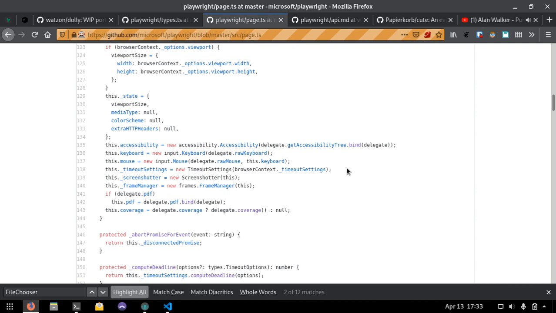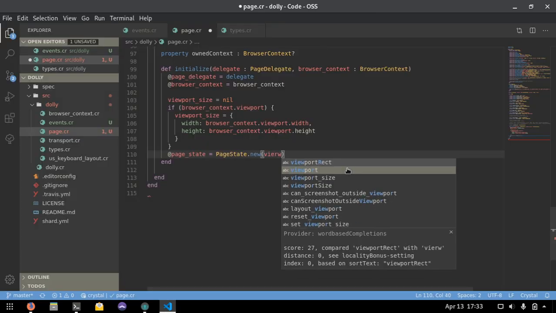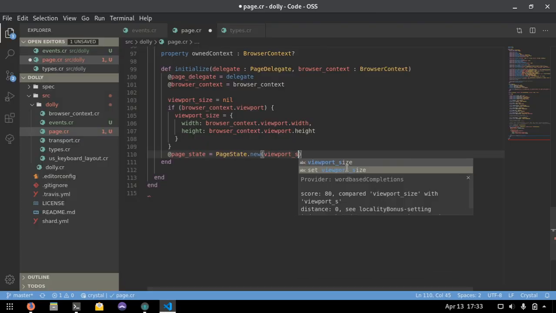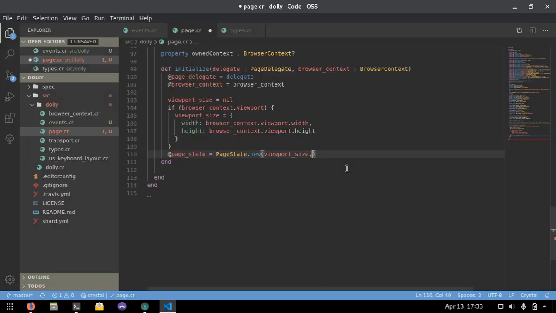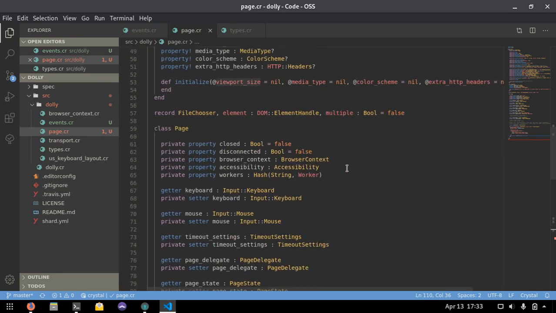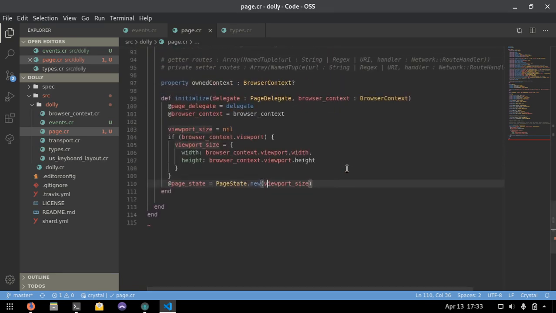Okay. So now we take viewport size and then null for everything. So I'm just gonna set the viewport size. And just for safety's sake, I'm gonna actually do it as a keyword argument instead of a positional argument.